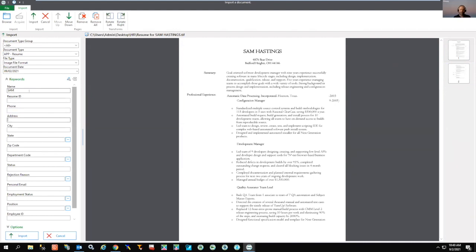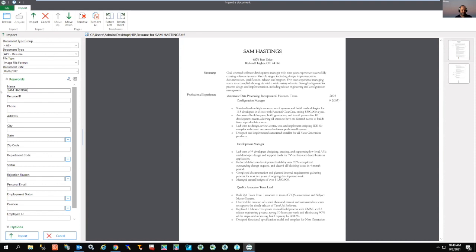We want to make sure that we type all the information that's necessary so that someone else could retrieve this document. But if we have this information in another system, an external system, we can use what's called an external keyword autofill keyword set, where we're reaching out to another system and pulling over data so that I don't have to retype that information. So I'm going to simulate that here.